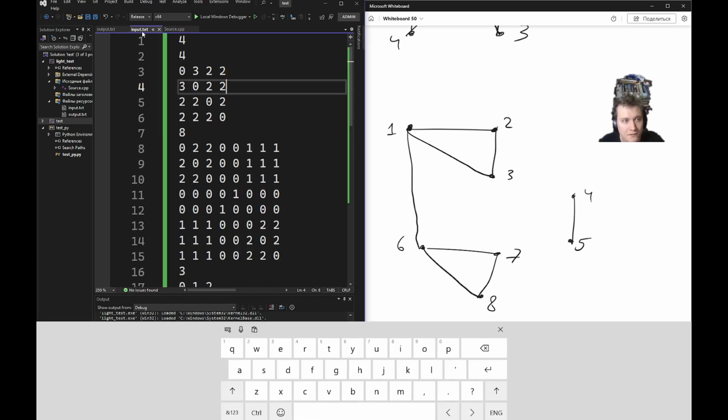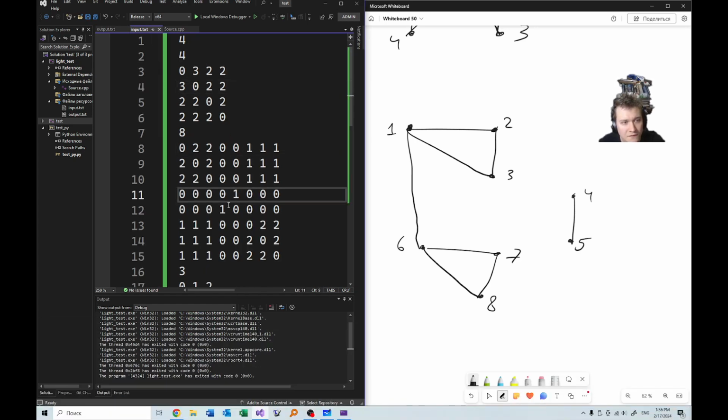Okay, let's compare. First of all, 4 5 are disconnected from everything else. Secondly, 1 2 3 and 6 7 8 are ones. This is also fine. And within this thing, it is of connectivity 2.